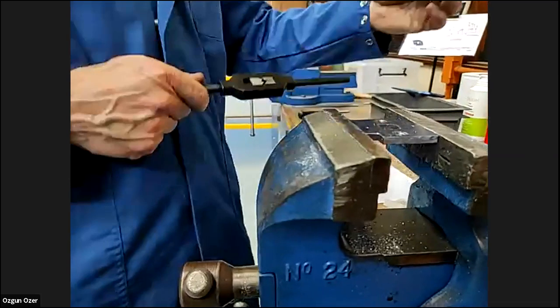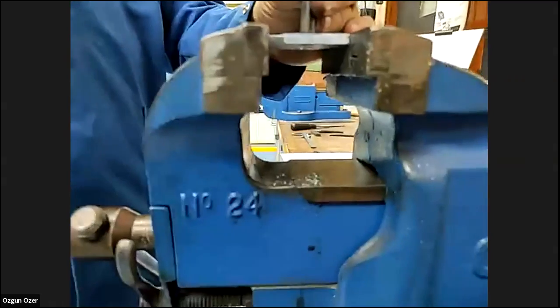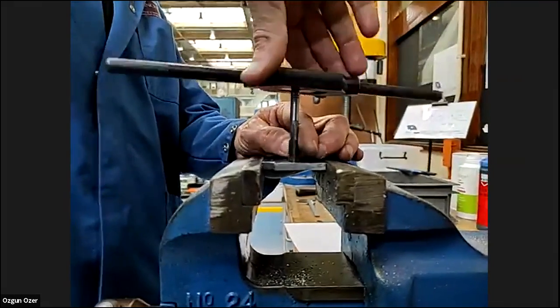So Gary, you did it through the hole, like you even tapped it beyond the bottom of the hole. Yeah, because it's a through hole. So that's number 1. Yeah, so because we have space, right? So again, it should still be a little bit difficult, but that one will just drop in the hole. I'm going to give it a couple of turns just so I know it's in the right position.